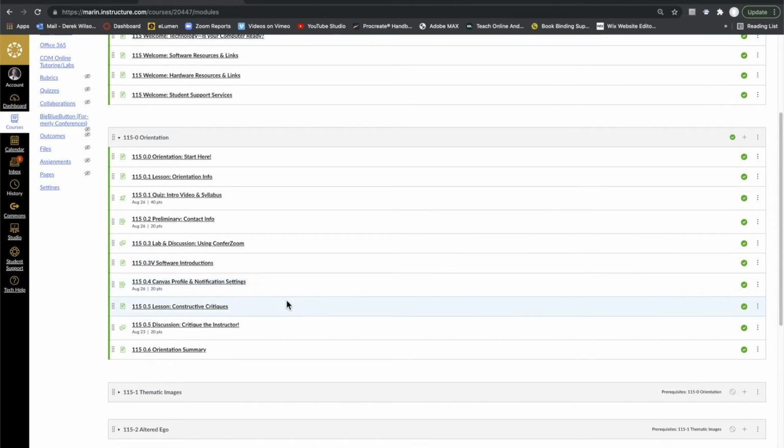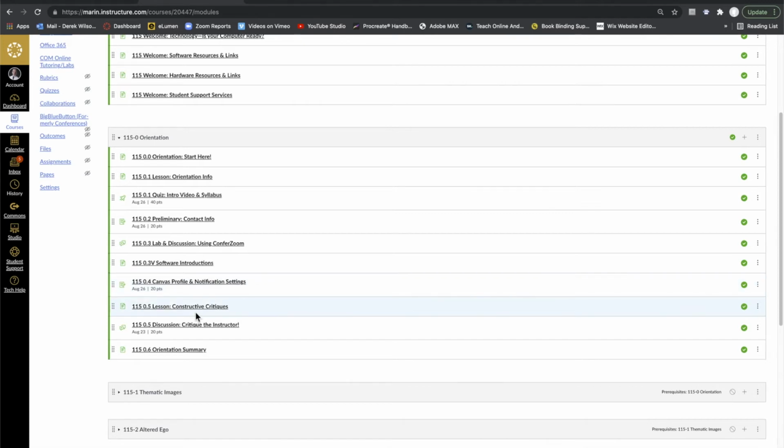This is followed by another assignment that's the Canvas profile and notification settings, which you're going to use to update your profile in terms of what image you use to represent yourself, your bio about what you're studying, and also your notification settings. And this is very important so that you receive things like announcements about the course or about things that are happening at the college.